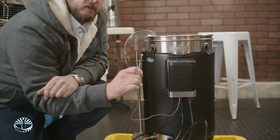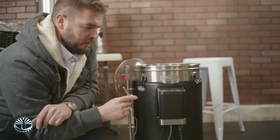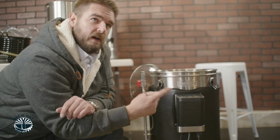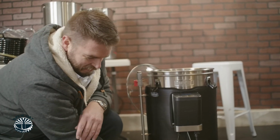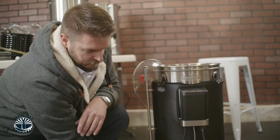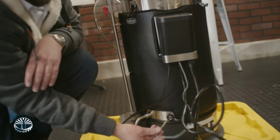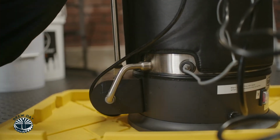We don't want to forget this. If we forget to put this in, it gets really funny really fast because this unit won't know that this is not getting hot, so it'll keep making it hotter and hotter, and the computer will just say, it's not getting hotter. So this is our temperature sensor. This goes right in here. It's called the thermowell or the temperature port. So we're just going to stick that right in there. Nothing fancy, just stick it in until it stops, okay?